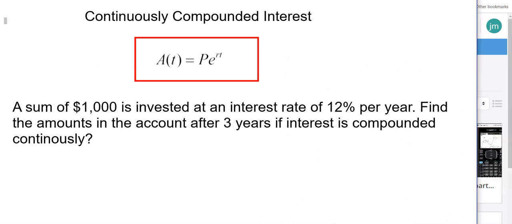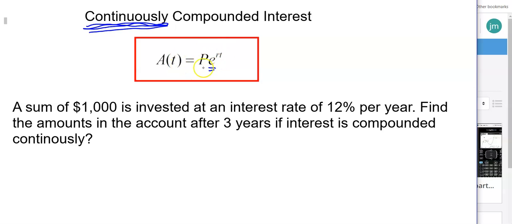So this is new. Okay, so interest can be continuously compounded. So there's a special formula. The other formula we learned the other day will not work if it's continuously compounded. You have to use this formula. E is a button in your calculator. We'll talk about that. It's not a variable. It's 2.718, kind of like pi. It's an irrational number.